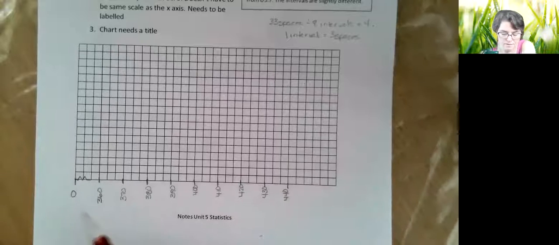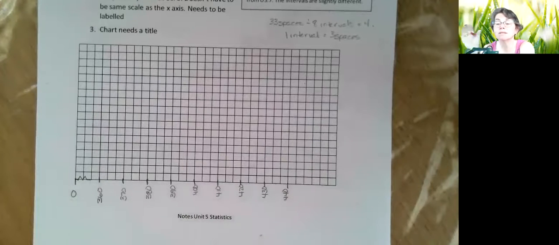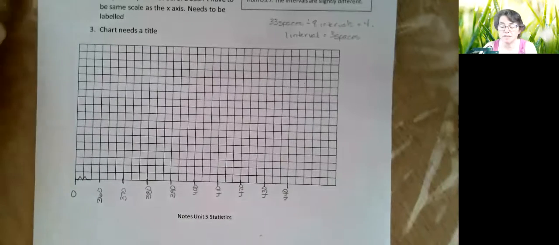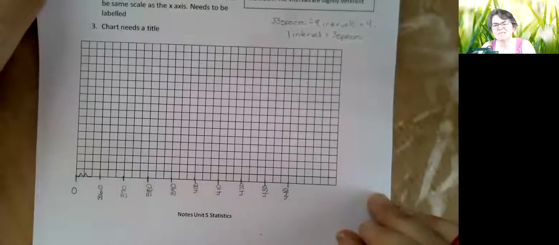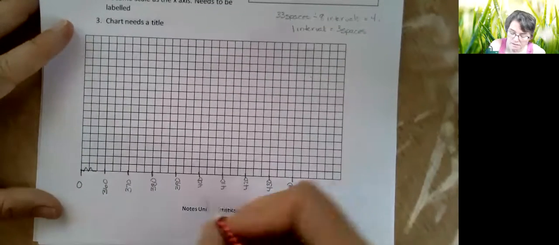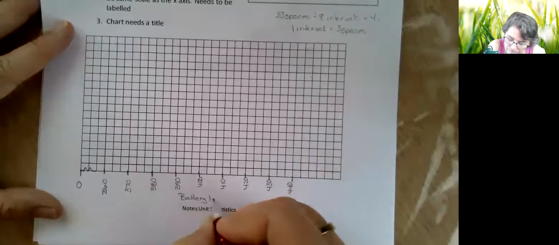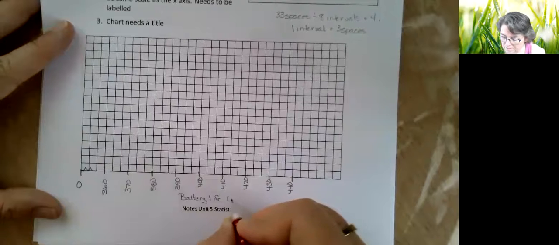All right, whoops. Let's see, I disappeared on you there. So before I go further, I want to make sure I went 3 boxes there, 3 boxes, 3 boxes, 3. Okay, 3 boxes all the way along, because those divisions represent the same size of divisions, so you want them all to be the same, otherwise it's wrong. And we also need to label our axes, and this is the battery life in minutes.